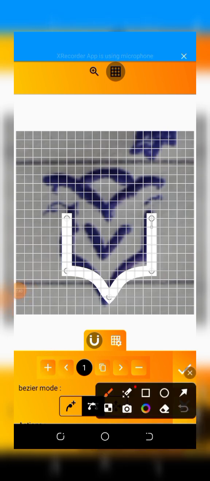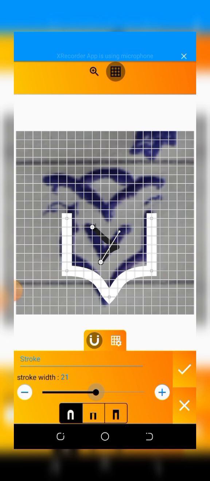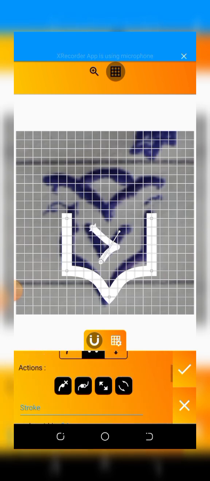You understand? When you click on the plus button, another Bezier line is created for you, so you can work with that. So let's look at it. Then we're going to work on this second one here. Come like this. Okay, let me change the color so you can see it.